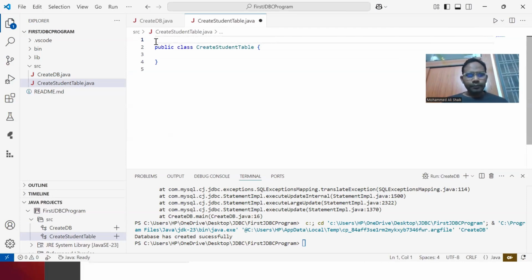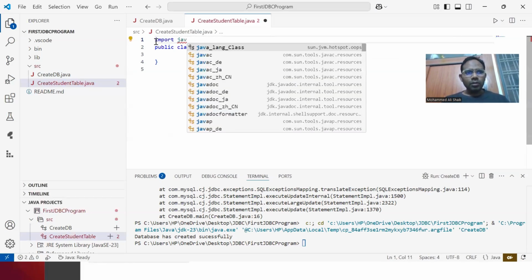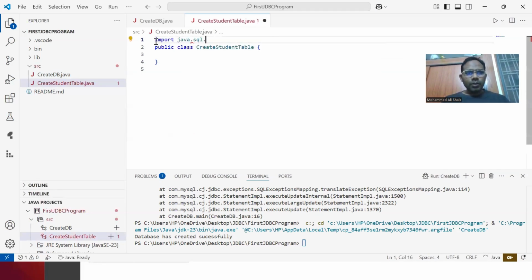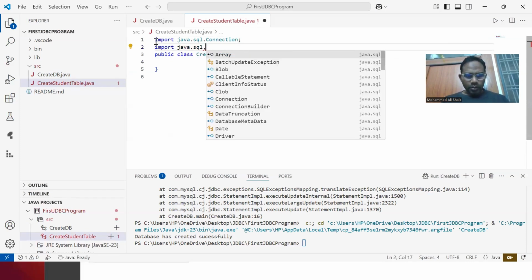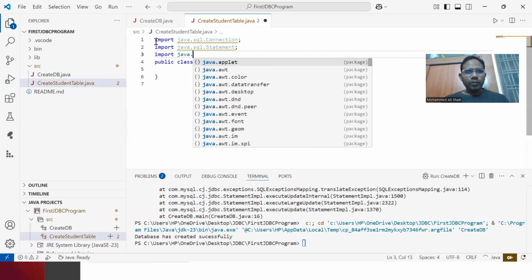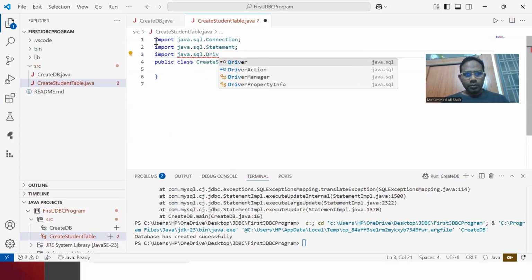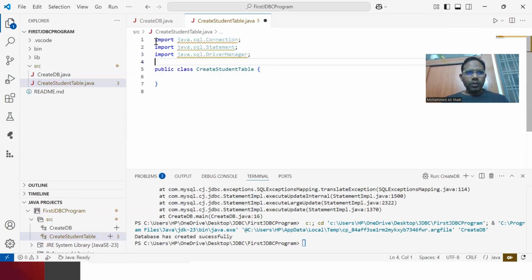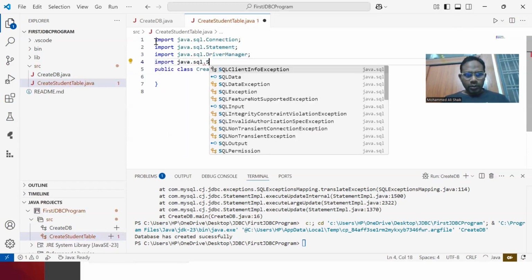So import java dot sql dot Connection, import java dot sql dot Statement, import java dot sql dot DriverManager, then import java dot sql dot SQLException.